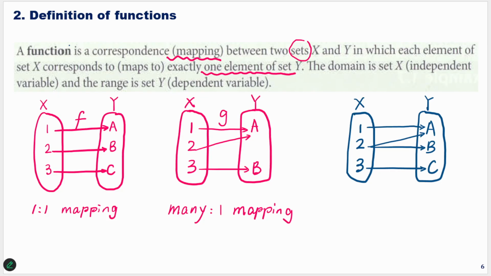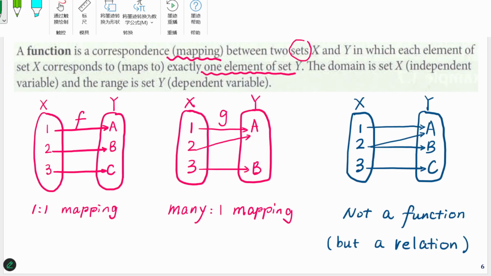No. Why? Because each element of x is supposed to map to exactly one element of y. Yes, but precisely speaking, not each. There exists at least one input in set x that corresponds to 2 different outputs in y, right? If the output is not unique, although it can be called a relation, it's not a function. So I'll make a note here. This is not a function, but it can be called a relation. Okay? Are you clear with the concept of functions?